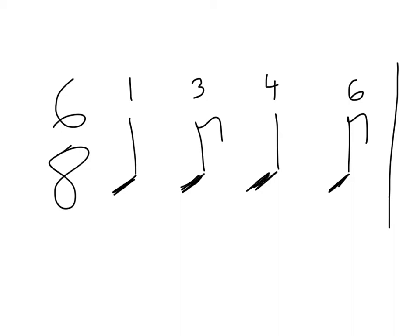So instead of counting like this, in fast 6-8, the counting would switch to this. And it would be a lot easier to think of and to count. Here I go. 1 a 2 a, 1 a 2 a, 1 a 2 a.